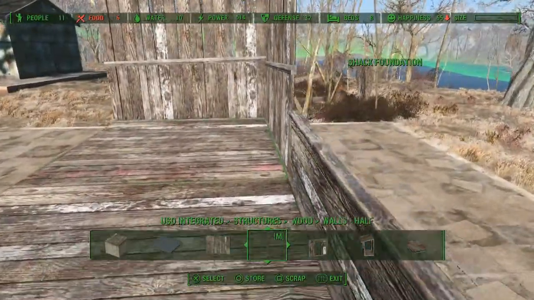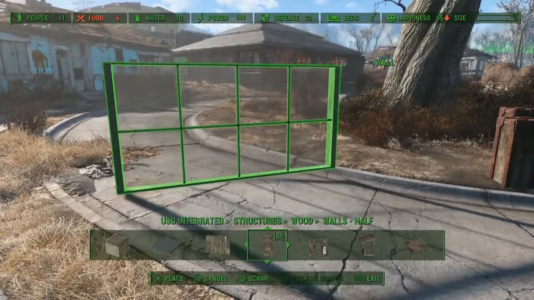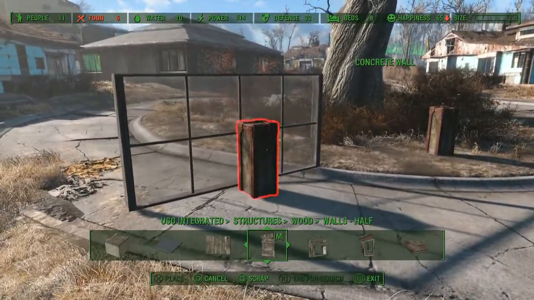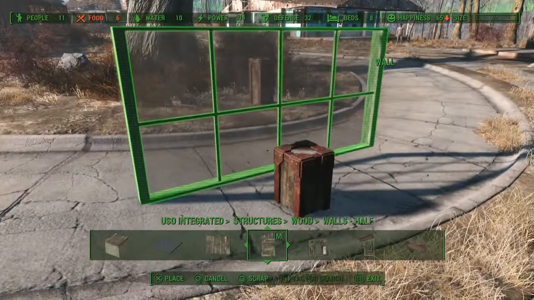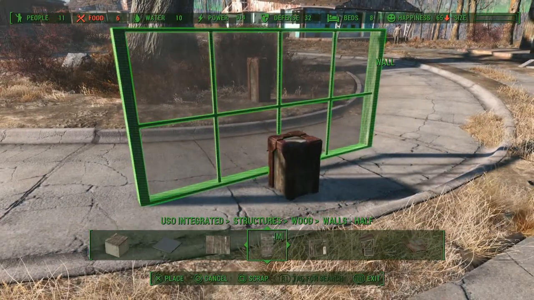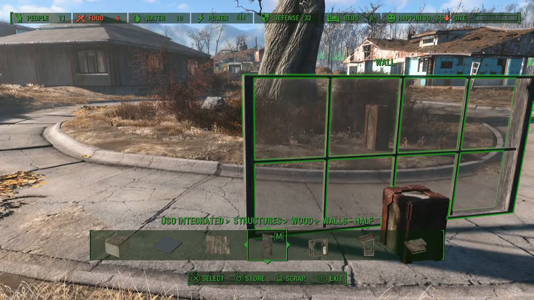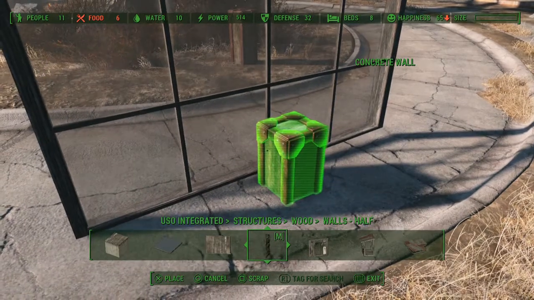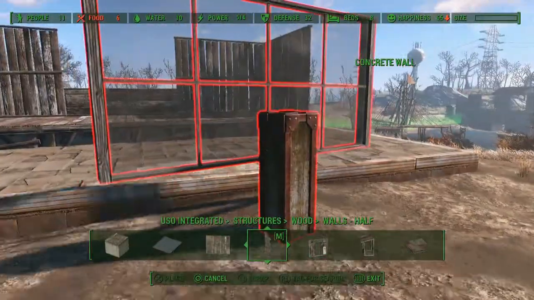Like that. Next up, you'll need a glass window, which is out of the warehouse wall tabs, and a concrete pillar. Now you can use place anywhere, but I find that when you use that you lose the green glow around the edge, which makes these a bit harder to place. All I'm doing with the concrete pillar is putting it close to the object, sinking it in the ground, and then holding X to select all.